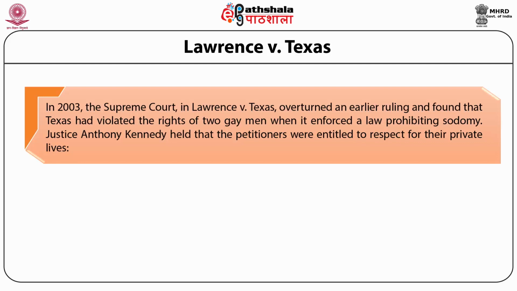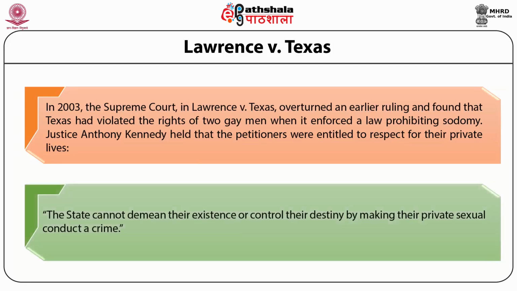And Justice Anthony Kennedy held the state cannot demean their existence, the existence of gay men or homosexuals, or control their destiny by making their private sexual conduct a crime. Again, the right to privacy, the zone of privacy, right? You have a zone of privacy. What you do in the privacy of your own bedroom is your business and your business alone, and it's not the business of the state and the government, basically.